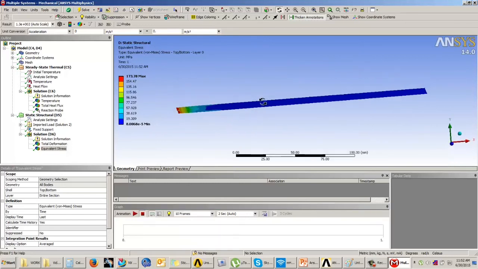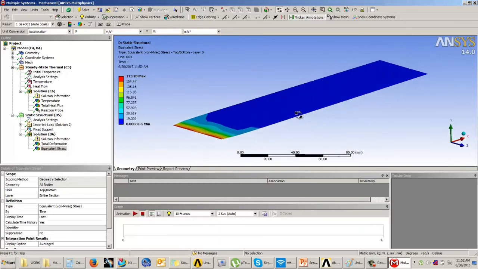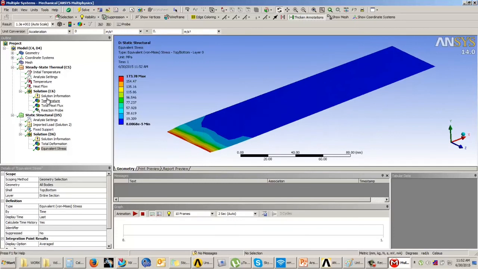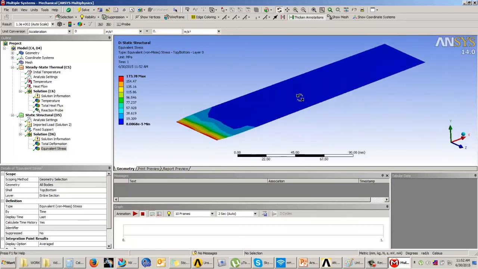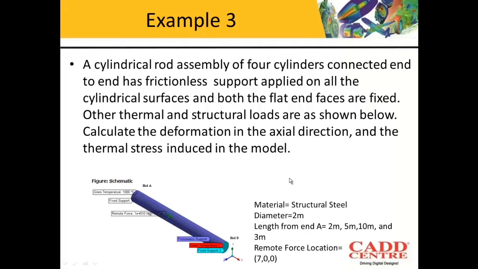Okay. So here we have understood that there are some boundary conditions which can only be applied in thermal analysis, and there are some boundary conditions that can only be applied in structural analysis. So it is a combination of both the analysis systems, right? So another example that we've seen for thermal stresses is a 2D problem, and we saw how to add boundary conditions from different analysis systems.